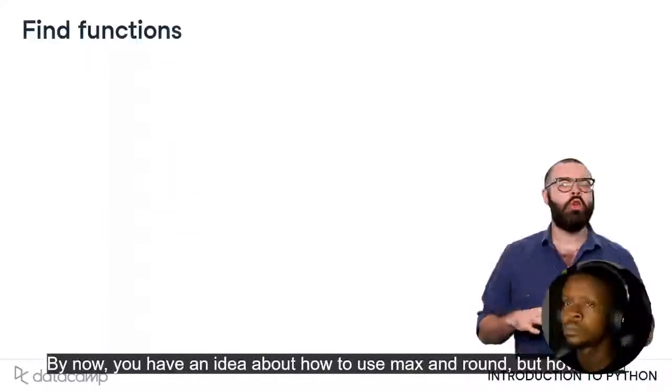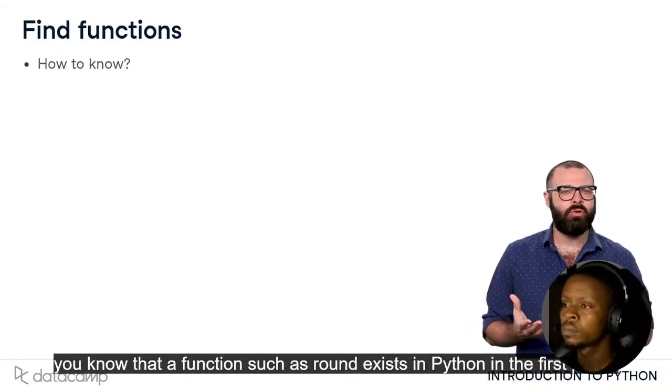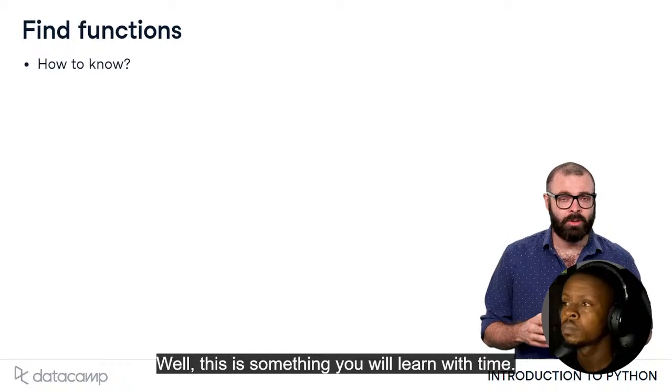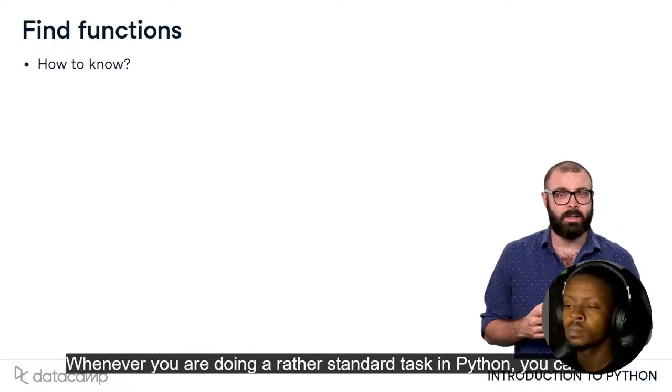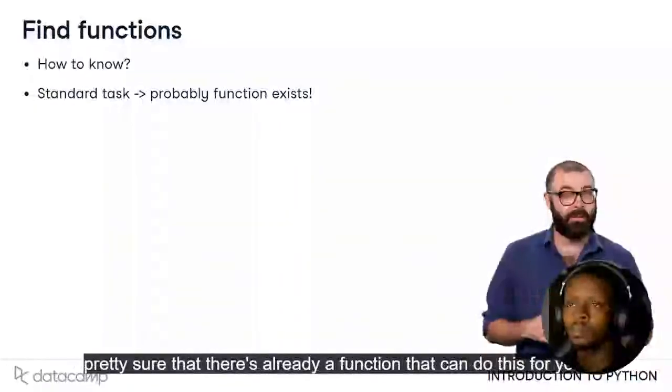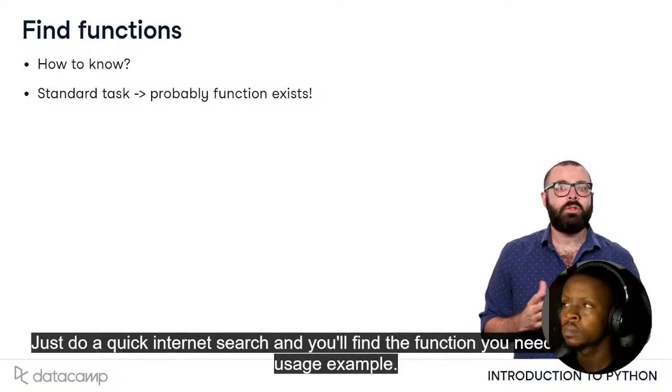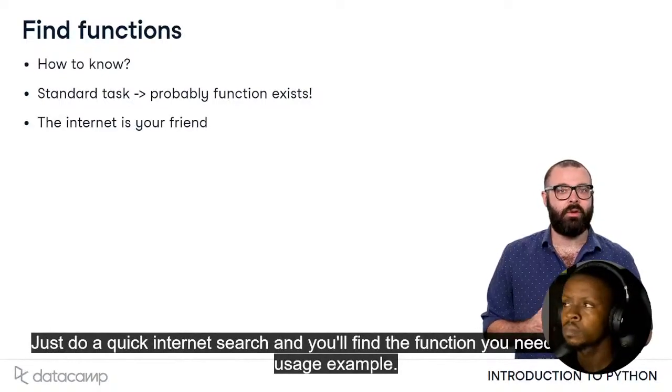By now, you have an idea about how to use max and round, but how could you know that a function such as round exists in Python in the first place? Well, this is something you'll learn with time. Whenever you need a task done in Python, you can be pretty sure that there's already a function that can do this for you. In that case, you should definitely use it. Just do a quick internet search and you'll find the function you need with a nice usage example.